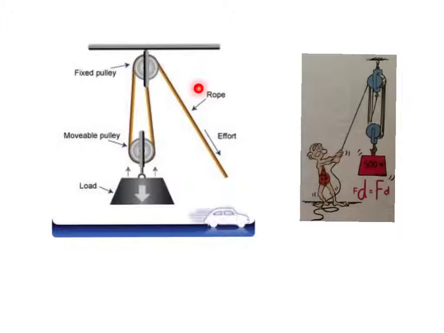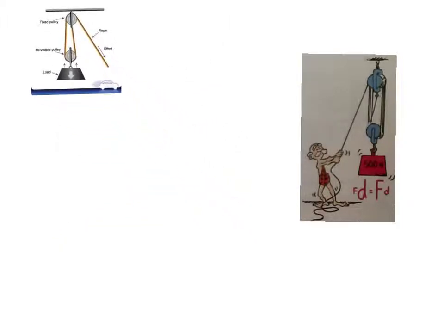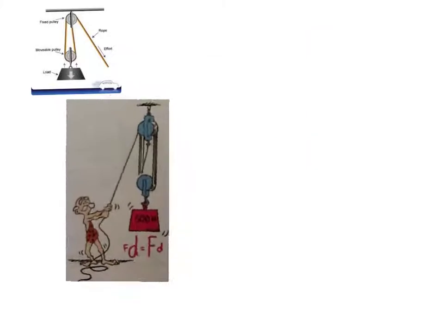In a block and tackle system, you have a fixed pulley and a movable pulley where you attach the load. You pull on this end and you've got more ropes pulling up on the load. So the force with which you're pulling down is multiplied on that load. So let's take, for example, this picture of this guy pulling here using a block and tackle system.